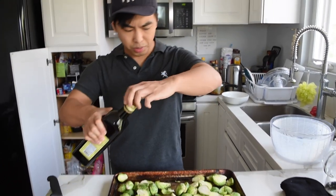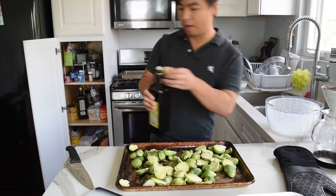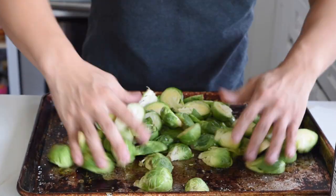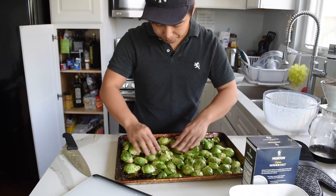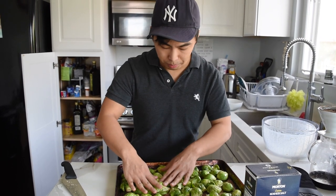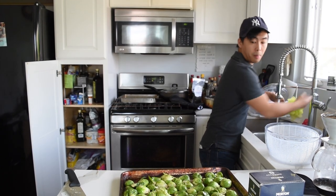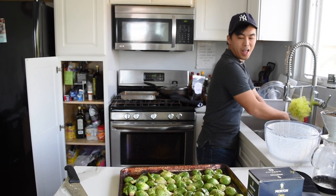I'm just going to drizzle them with this unspectacular olive oil, then toss them with a bit of crushed salt. Toss to get the oil everywhere it needs to be, and then get them on the cut side down. The oven's already going at 450 degrees — I might blast them at the end to get a nice crisp, but I'm not going to interrupt the bread baking process. I actually really like doing Brussels sprouts on a stovetop on a carbon steel pan, but today I've already got the oven going, so why not just utilize that heat.